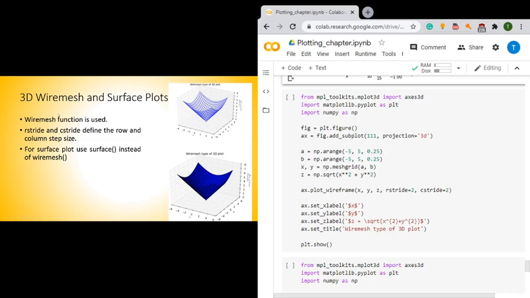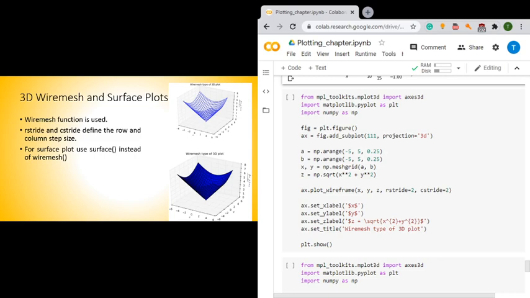In a similar manner, you can draw wire mesh and surface plots. It's quite simple also. For understanding purposes, you know what a scatter plot is, but wire mesh is quite different. During computation with discrete values, it is sometimes useful to plot a wire mesh plot as seen in the figure. The meshgrid function is used to generate a grid of points using x and y values, and the function is generated on top of the grid and plotted using the wireframe function.